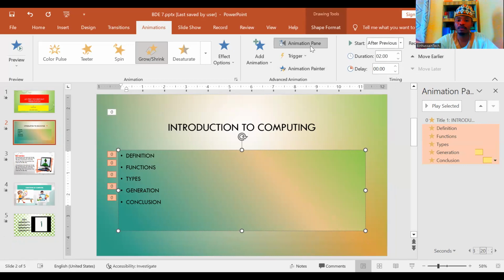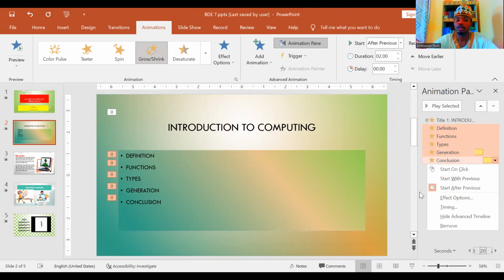What we mean by the animation pane is that it's going to tell you which one comes after the other and so on. So this is the animation pane actually. You can shift one after the other. For example, this conclusion, I want it to, okay. I don't think this is the shifting side. Okay, right. Let's move here. Then I have set this tool so that it has its own, it's automated actually.